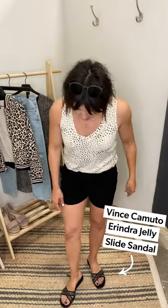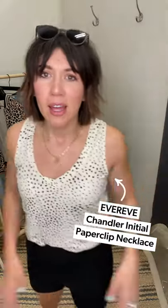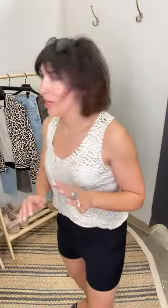They have pockets in the back too, so they won't give you a dumpy butt — the pockets make it feel much more pulled together. Just so soft — pack it up, I want to bring it home. I paired it with these Vince Camuto grown-up jelly sandals — an easy slide, kind of a jelly-rubber with little studs, very casual but grown-up. Paired with our little initial necklace and I'm obsessed with this outfit. Animal print number two — very minimal, spotted.